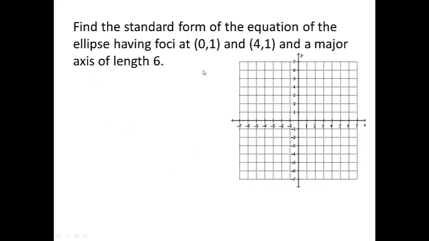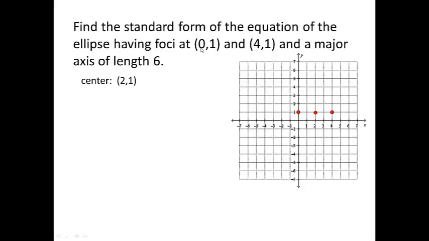Okay, what if we give you some information and we want you to come up with a standard form? You're going to write the formula. If you know your way around, then you should be able to come up with this. We know my major axis is 6, and we know the foci, my focus points, are at 0, 1 and 4, 1. If these are my focus points, I know my horizontal major axis has to go through both of these points. So I have to find the center first. Center is going to be halfway between those 2 points. So we know that center is at 2, 1.